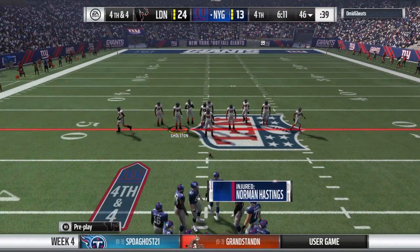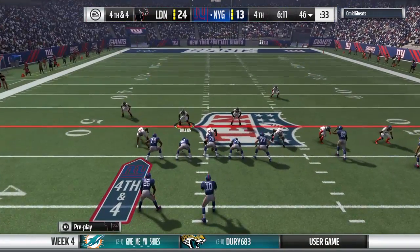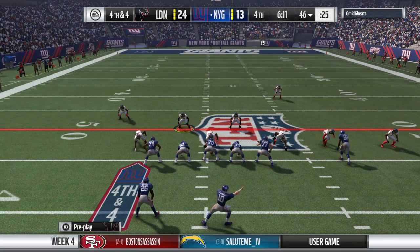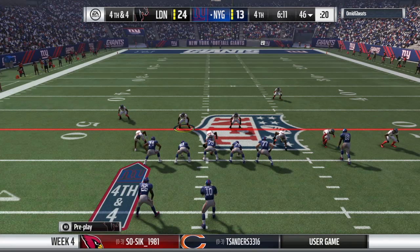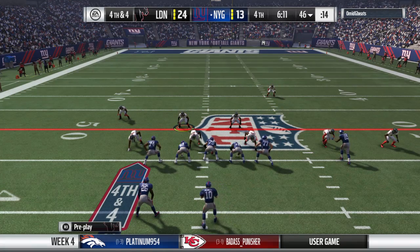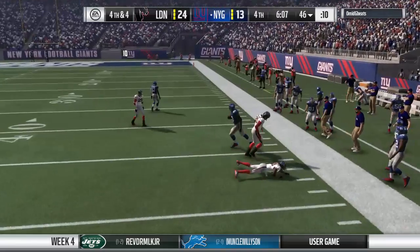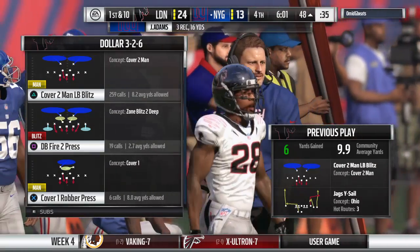And they're indeed going to go for it here on 4th down. So trailing here in the last quarter, let's see how this plays out. Now Manning, gotta have this one. And Adams has it, complete. It's a gain of 6 on the play, and they're able to pick up the conversion here on 4th down.